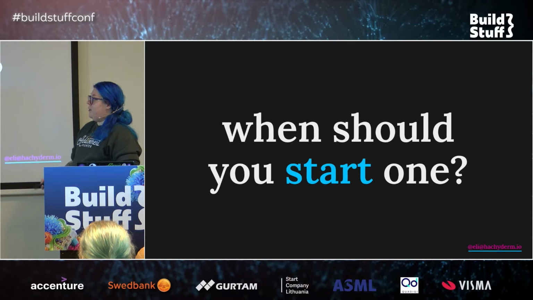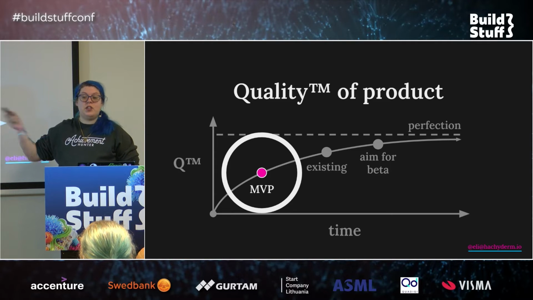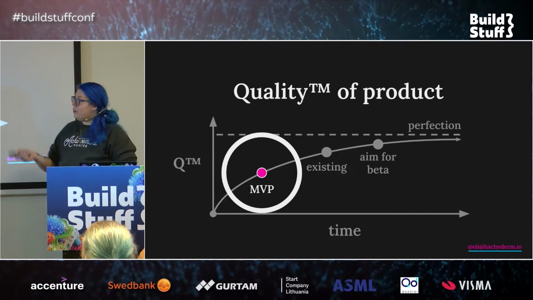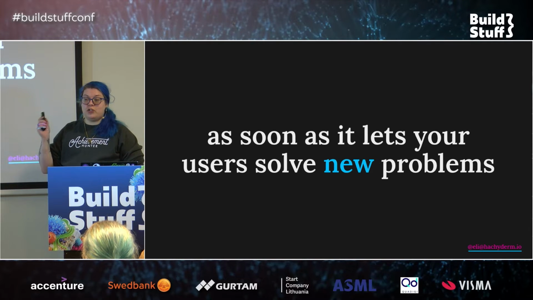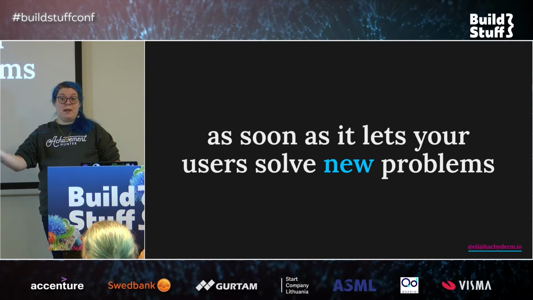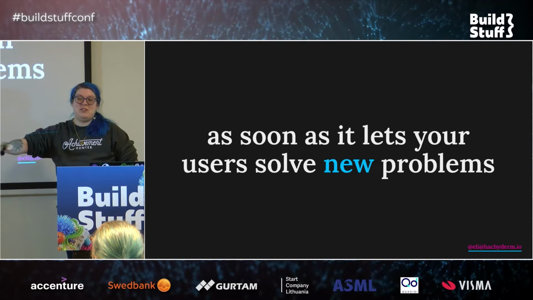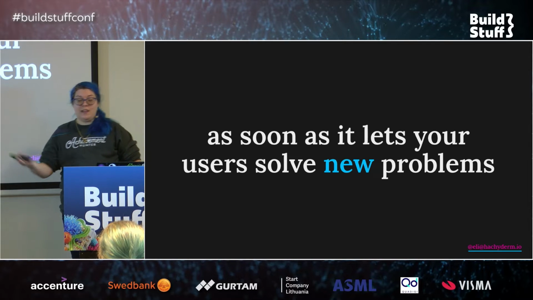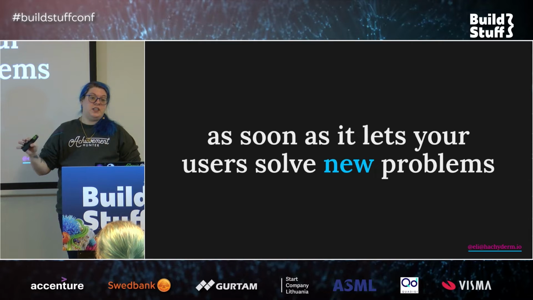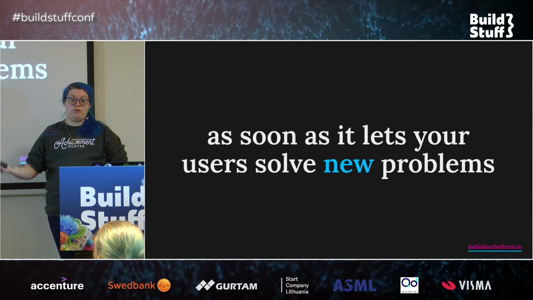When should you start one, if you decided that this is what you want to do? Some people would argue that it's as soon as you hit that MVP stage, as soon as you've got something that gets a job done. I don't think that's always the case. I think you should do it as soon as you can solve new problems with whatever that MVP is. If you've got an existing feature and you've built something that is eventually going to be better, but at the moment only does everything the current one does, and kind of sucks because it's not finished yet, users aren't going to want to use it, because they can already do everything in the old one with a polished workflow, like user journeys that they're used to. As a user, you're not going to want to use that new thing unless it lets you solve new problems.